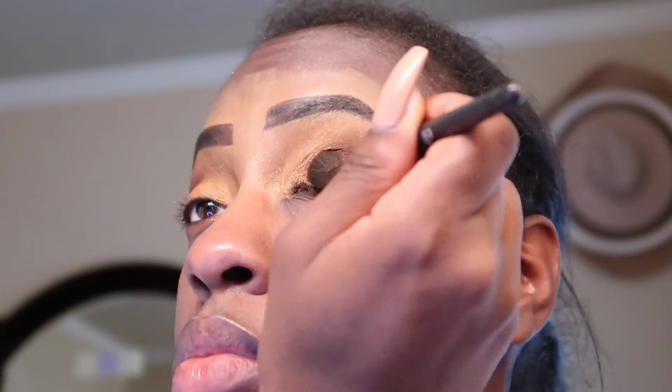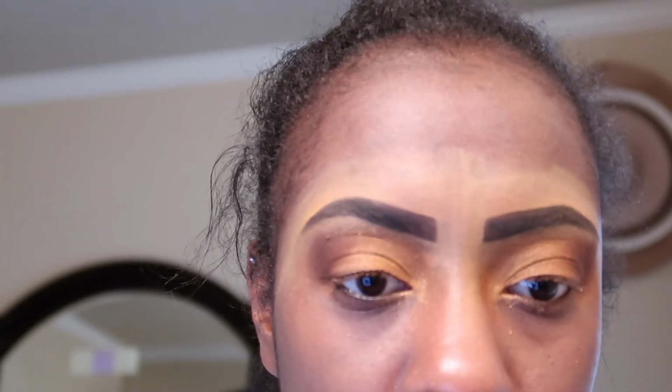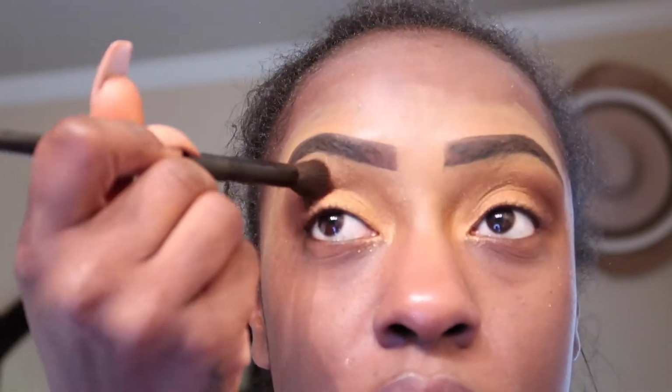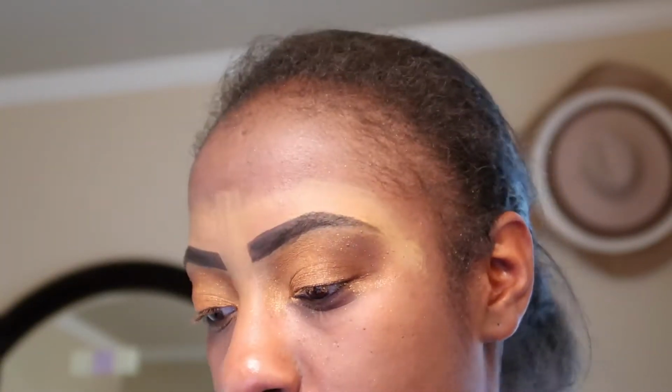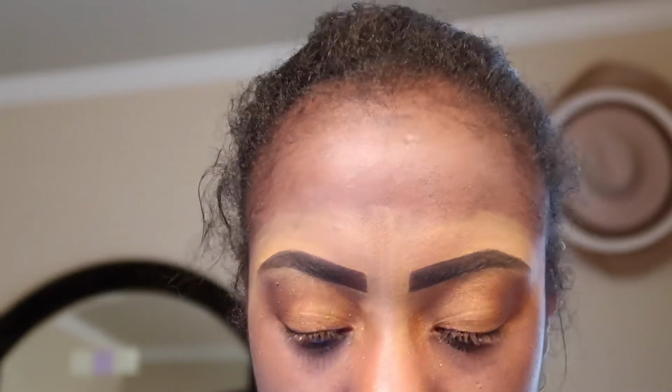Last but not least, the last color I'm applying in the outer corner on top of that Magma reddish color is called Deep Olive. It's the darkest one on the palette. So I love to have the darkest colors on the outer eyelids. I know it doesn't look like anything right now, but wait till you guys see the finished product, because I promise you guys are gonna love it. Well, I think I did an amazing job towards the end, but you will see.